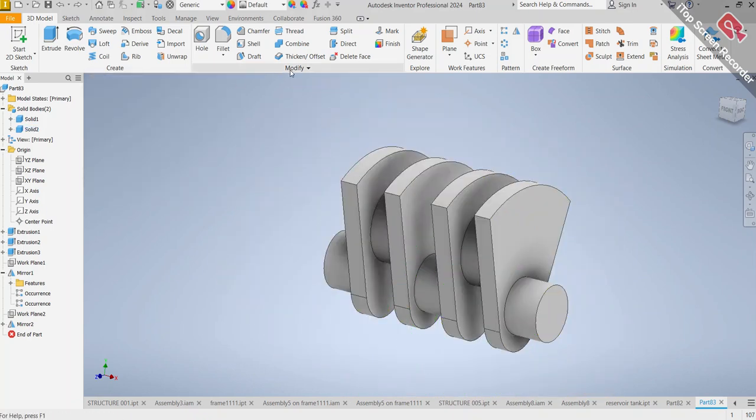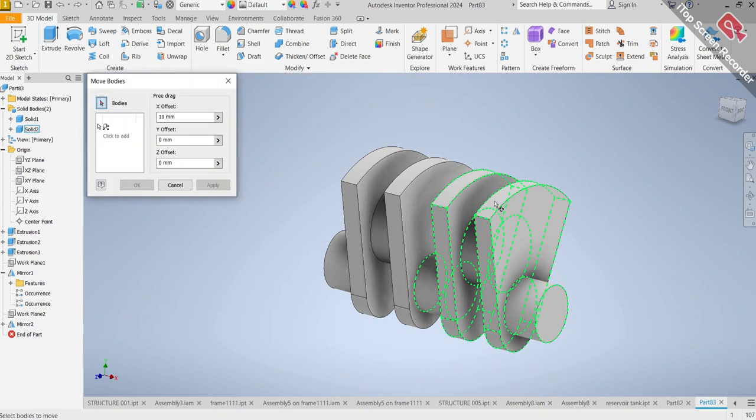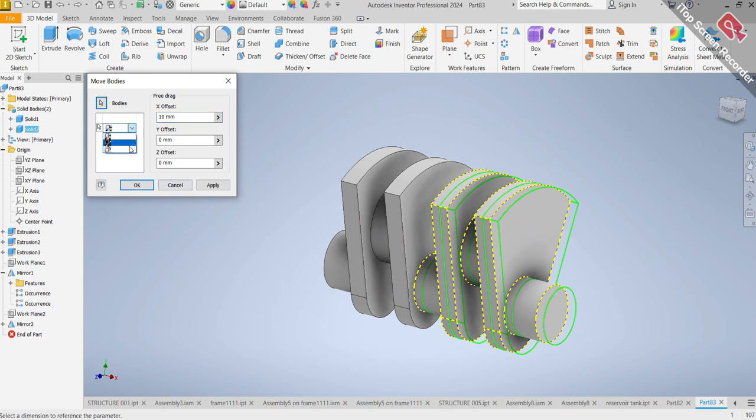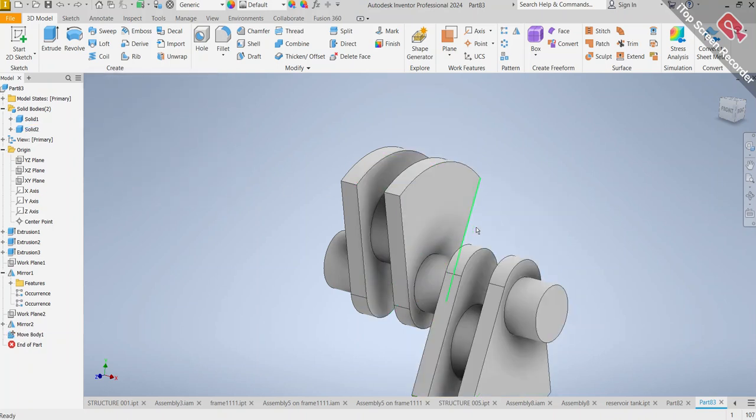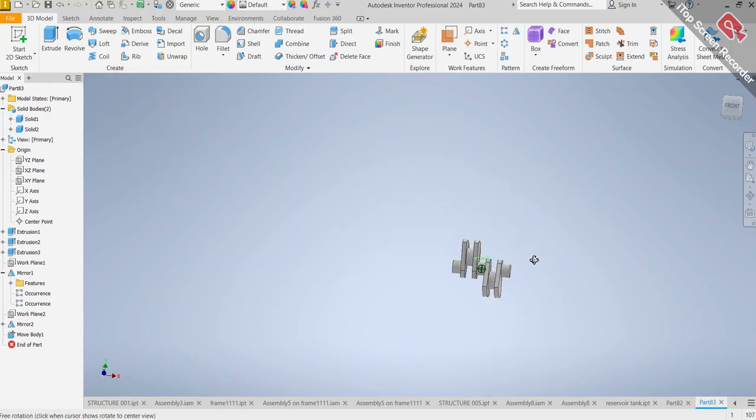Let me do it. Come here, move your body. So anywhere you click, body, come to this part, click here, down. After clicking that, you click here now, then you click this. Okay. Click this, you click this. Then 180, 180. So click OK. We have something like this.